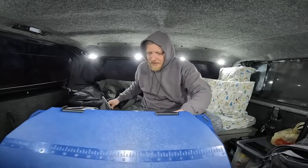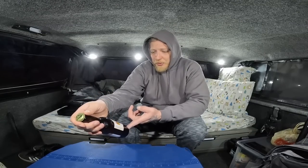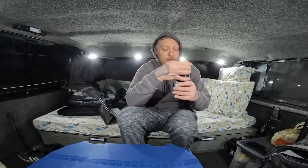You better pause this. Need to grab a cerveza out of here, right? Give myself a beer, and I picked up something that looks pretty interesting to me. So this is a Guinness, but it's a Guinness Blonde. I don't think I've ever had this. Guinness Open Gate Brewery Baltimore Blonde. It's brewed in Baltimore, Maryland. A crisp golden beer, citrusy with a refreshing finish. We refined our original blonde recipe for brewing at our Open Gate Brewery and Barrel House in Baltimore, Maryland, the first stateside Guinness brewery since the mid-1950s. Looks pretty tasty. It's 5%, and it's kind of a tiny little odd bottle. It's 11.2 ounces, so it's not even a full 12.